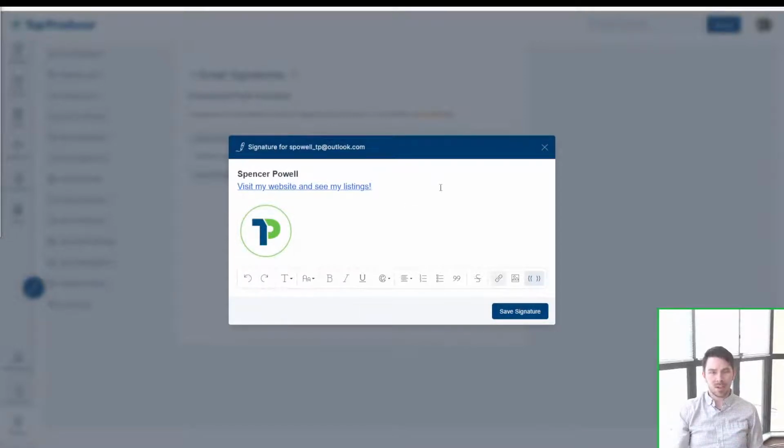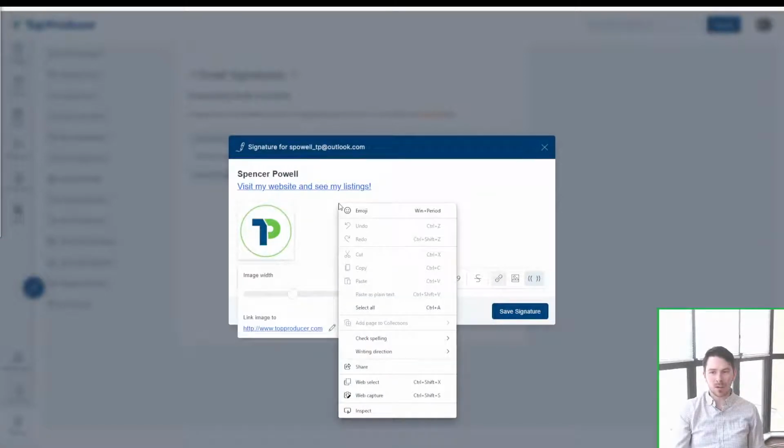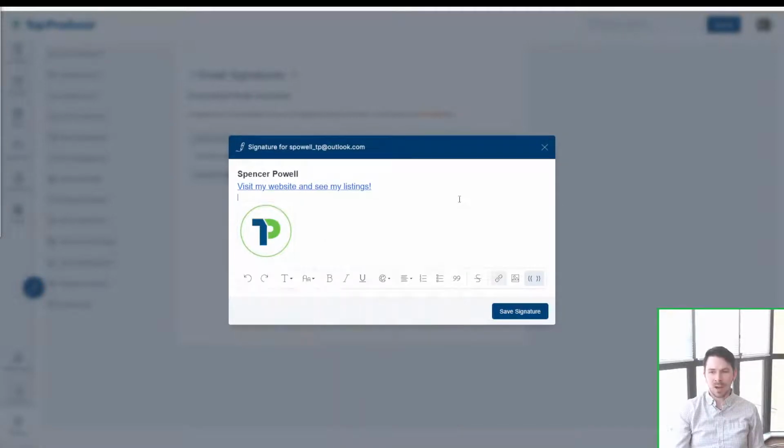If you have an existing signature in your email service, I would recommend trying to copy and paste that over first. If it doesn't work, it might just be because your Google account, for example, might support a lot more formatting than our humble little editor at Top Producer X does. So I would try it with just the text first, and if that works, try uploading the images manually using the insert image button. If you absolutely can't get it to work, you can try right-clicking and pasting as plain text, and then you can adjust the formatting within the Top Producer X environment.